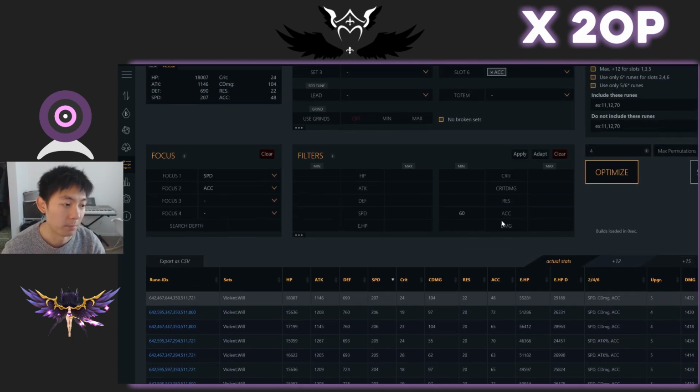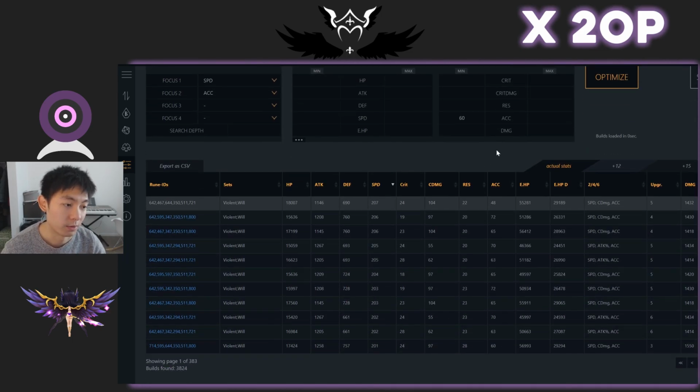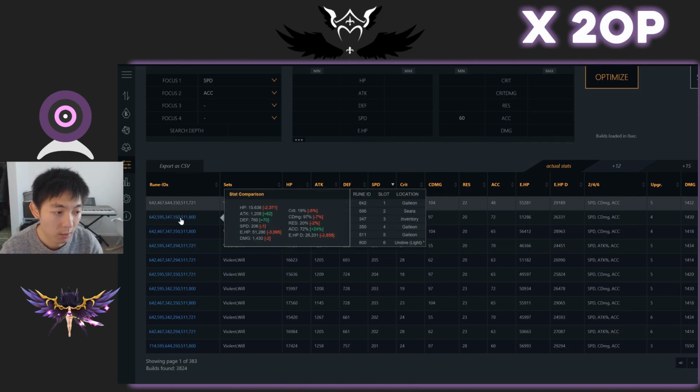Or I can go maximum. And the best part is, you can still sort by descending within this filter, okay? So within 60% accuracy, the fastest speed I can get is 206 now, right? And that's this build here with 72% accuracy. And I take a preview look, and it'll say locations, Galleon, Sierra, inventory, Galleon, Undine Light. And I'm like, okay, Sierra, I don't want to move her, at least not for Galleon, so I skip this, right?